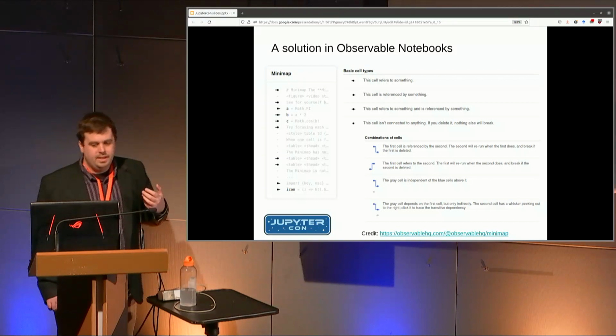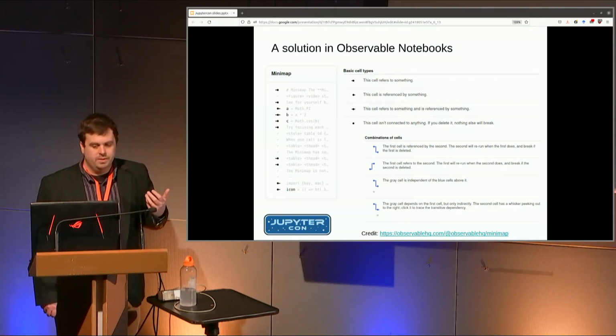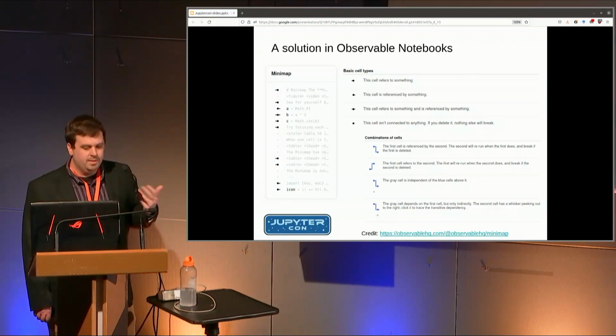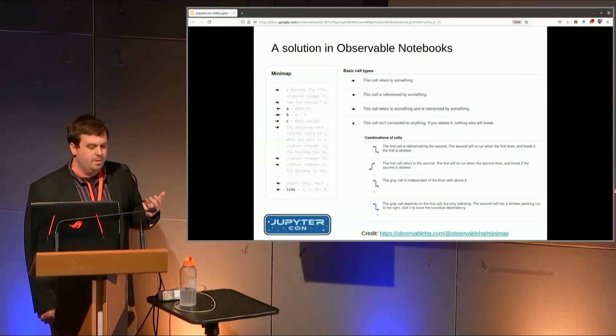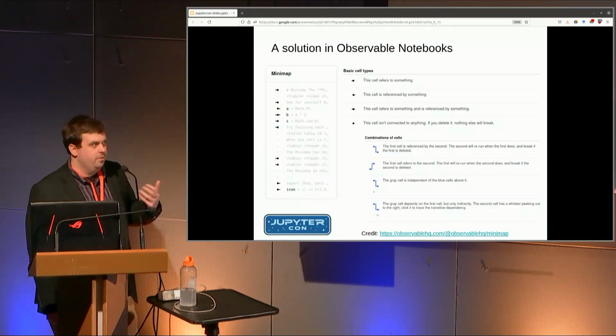It's always good to take inspiration from other notebooks, and the minimap created by Observable seems like a good place to start. Much like the other approaches to this problem, the minimap is still a node link diagram, but it's a custom version of a node link diagram. Instead of having everything displayed at once, we can look at only what we're interested in instead.